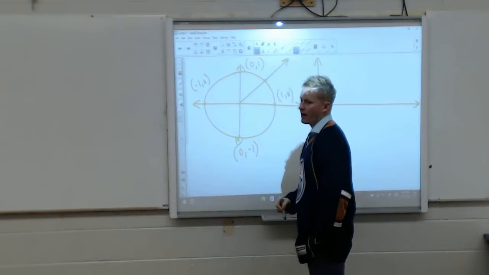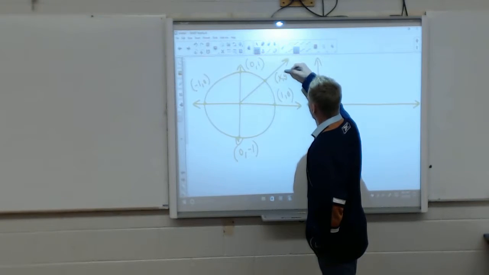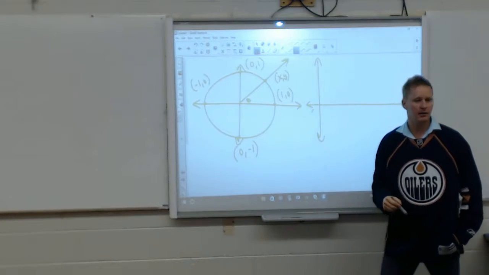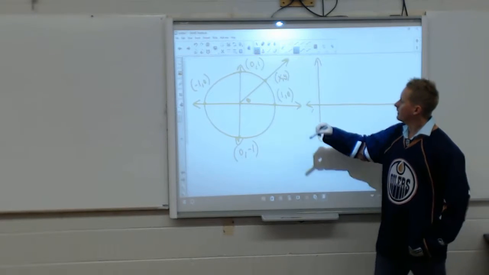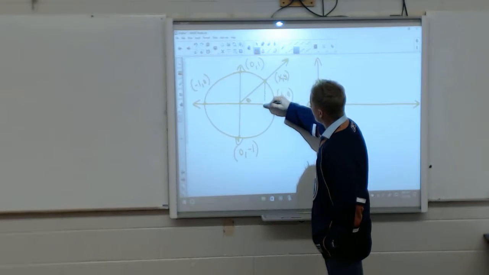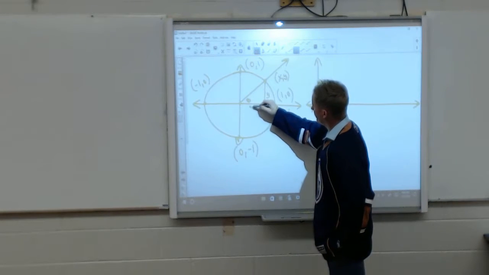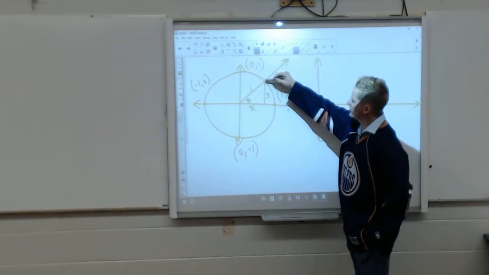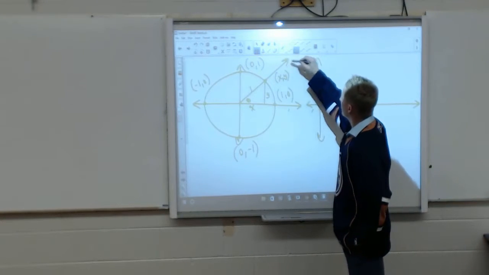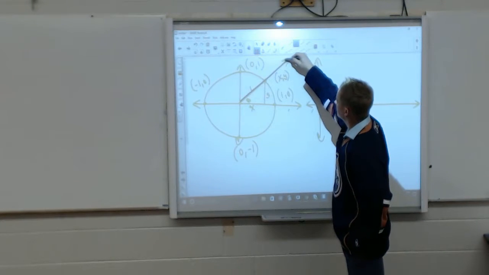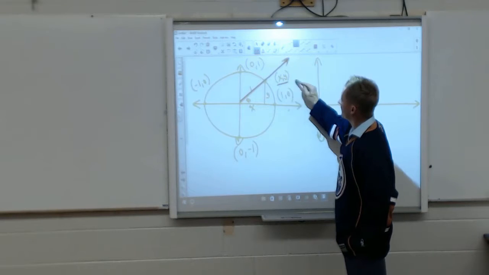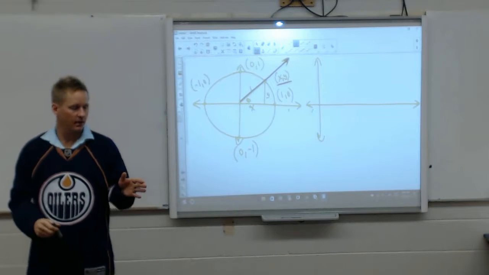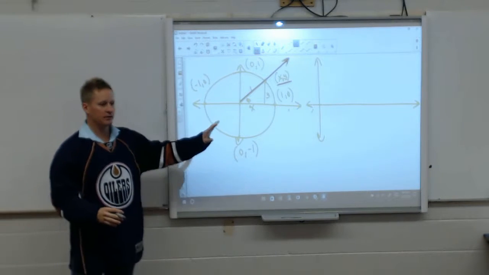If I take any value here, I'm going to make that x and y. Okay, so those of you that haven't seen this, I want you to watch this closely. I drop this down, that means that is y, and that is x, and that is 1. Okay, so far? So all I've done is just take a coordinate. So I drew a line through here. Drew a line anywhere, and I made this coordinate x, y. So it represents any x, y value around that circle. Okay, so far? So that's all it means.